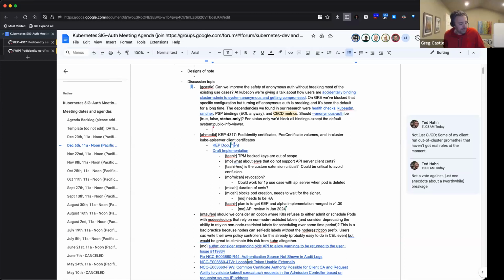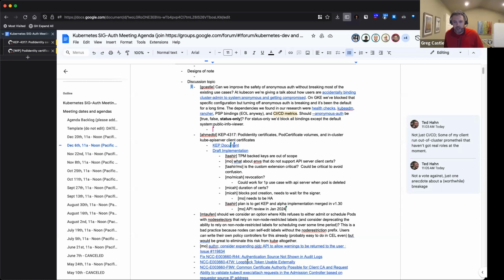So on GKE we just blocked this in our built-in admission, this specific case, cluster-admin to system:anonymous. But preparing for this talk, we were like, well, we should probably have another discussion about system:anonymous. I think we've had a few over the years. And talking to Jordan, the other thing we did was we went through and looked at all of the usage we could find, because we notified people, and in the process of that, we looked at what was being bound and how these mistakes were being made. And these were the ones we found.